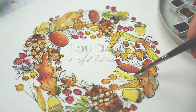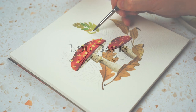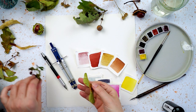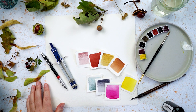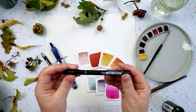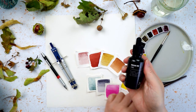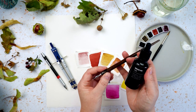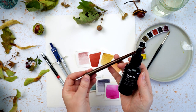So the project today is to paint a wreath and I'm going to use these little seeds and berries that I picked up in the woods as inspiration. I'm going to sketch them all and then use some watercolour to give them some lovely autumnal colour. Normally when I do line wash I use one of these waterproof pens, but today I thought I'd mix it up and use some Indian ink and a dip pen. I like the scratchy quality of the line — I want to do something quite loose and messy. But if you don't have this and you just have a regular pen, there's absolutely nothing wrong with that.